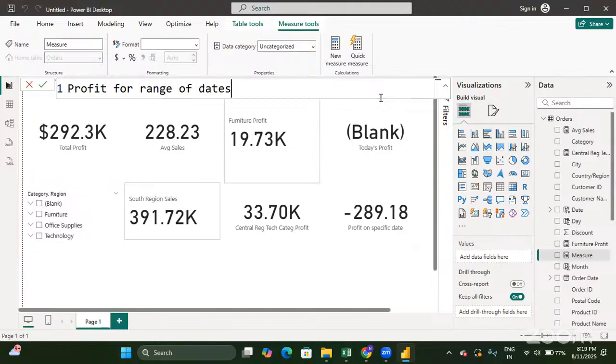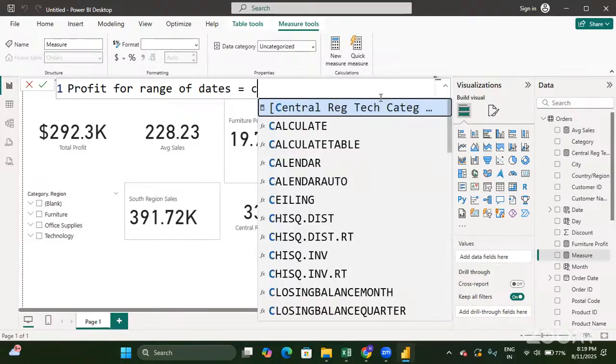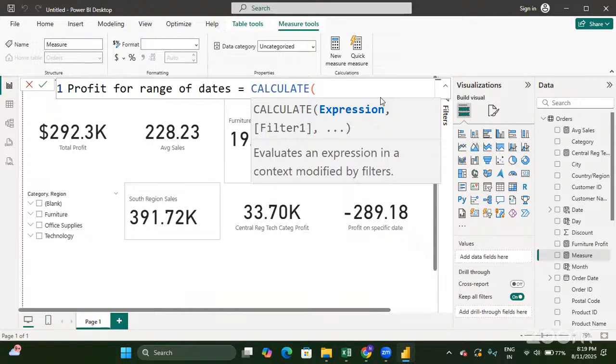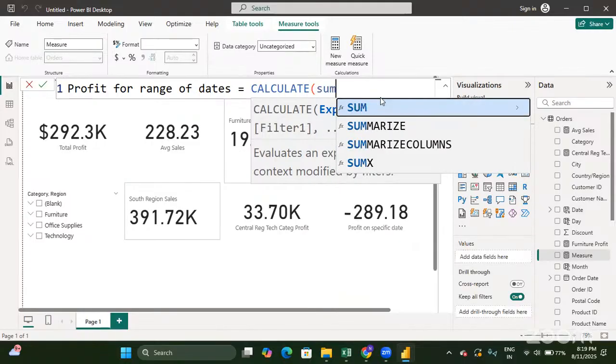It is possible, guys. We'll use the same calculate function only, but what we'll do is change the filter. See, in the majority of cases we are using calculate. So I'll use the calculate function and the expression will be sum of profit.